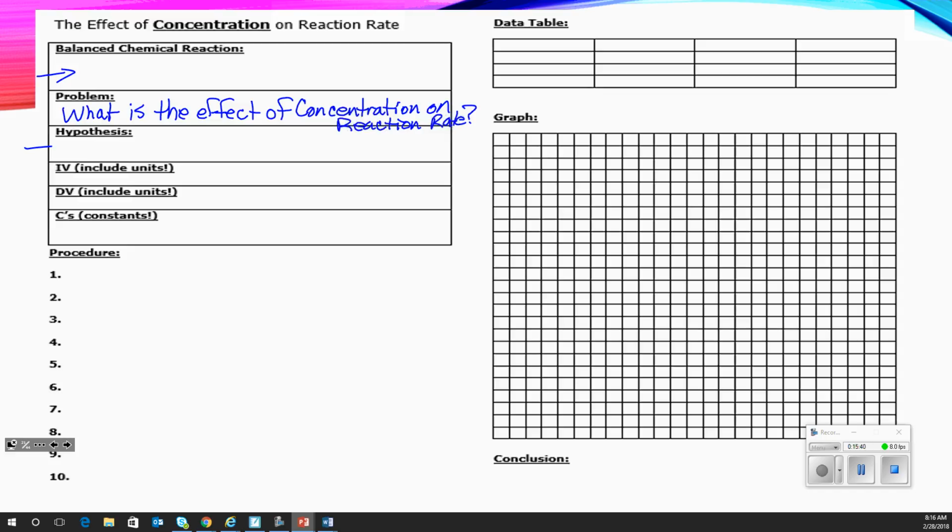The green stuff was universal indicator, and that was just to tell me when the reaction was over. So that's going to be one of my constants, if you're using that one. What I'm changing is how many drops of sodium sulfite and how many drops of sulfuric acid, if you're using that one. Okay? So the dependent variable would be what is changing because I'm changing this. Well, we're going to be timing everything. So for the most part, it's always time. Right? If I'm using the Alka-Seltzer, though, I'm going to put time and Brix there, or height.